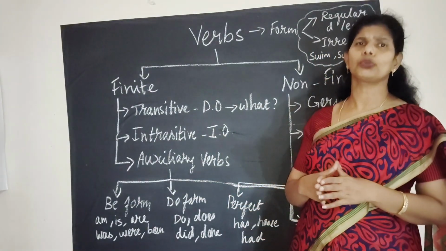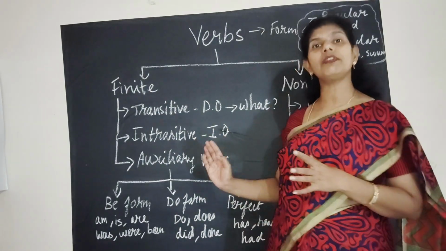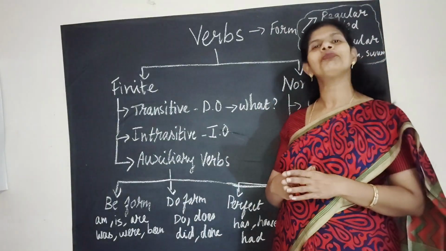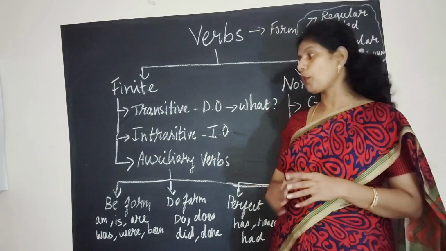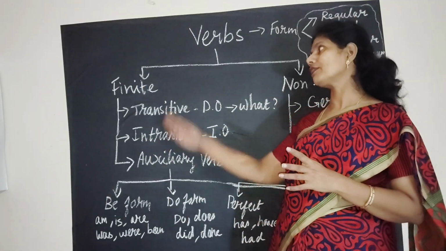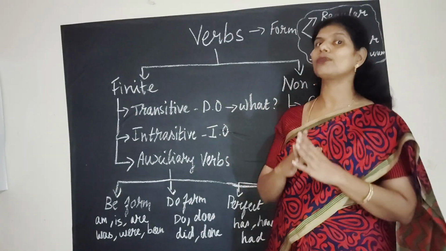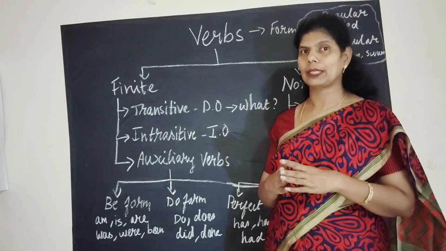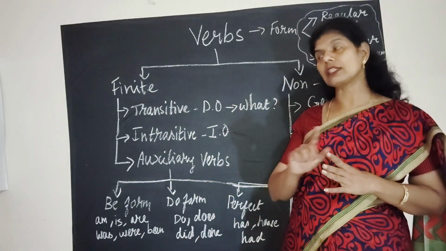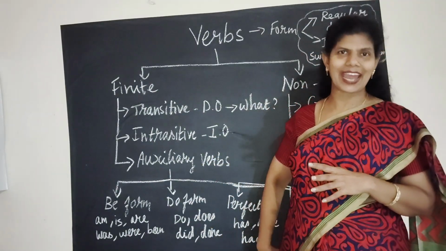Then we have the perfect form, that is, has, have, had. These are the forms, and then this auxiliary verb has one more. There is one more auxiliary verb, that is the modal verbs. Now I have not put them with this. I have not included modal verbs because modal verbs do not come under the finite verbs, because modal verbs also don't change their forms. So though it belongs to the auxiliary category, it doesn't come under the finite one. Therefore, I have separated it from there. I have not added it here.